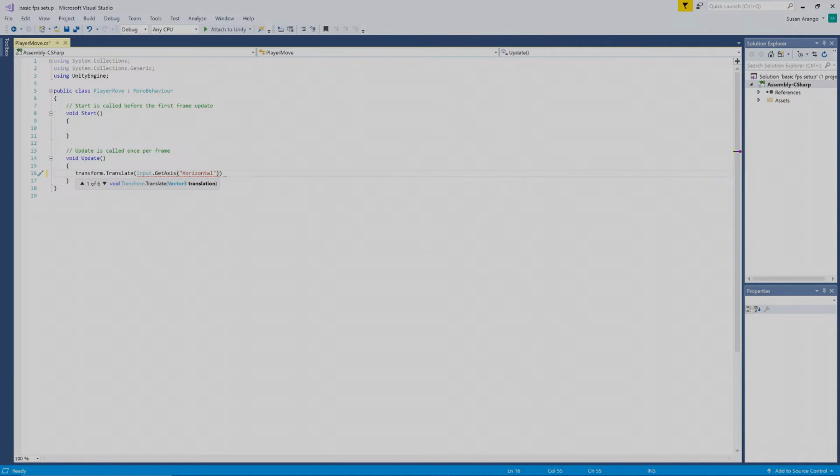To make code work the same on slow computers as well as fast computers, use something called Time.deltaTime. So that's what we're going to put in now: times Time.deltaTime.